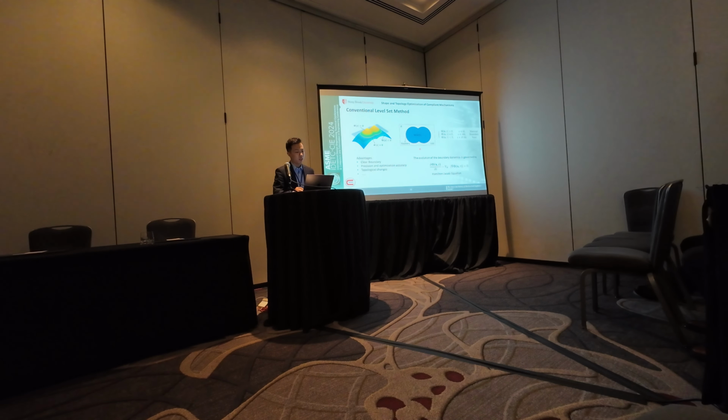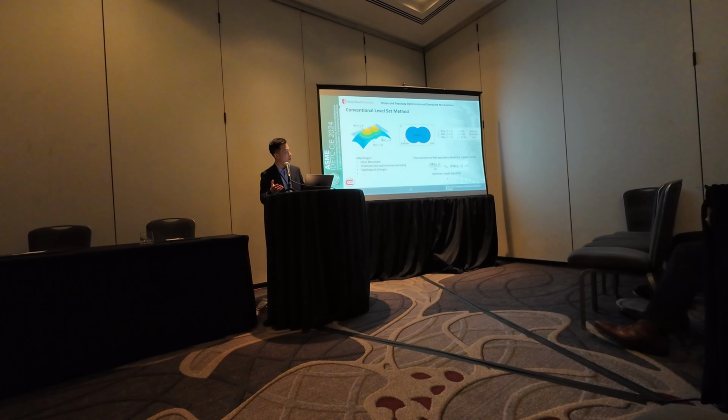And the advantage of the level-set method is that it ensures a clear boundary, which improves precision and optimization accuracy, and it is easy to handle topological change. And the evolution of the boundary dynamics is governed by the Hamilton-Jacobi equation, which is shown here. And Vn is the design velocity, which can be determined by the sensitivity analysis.